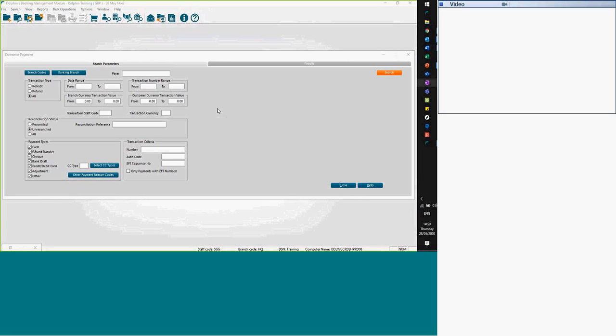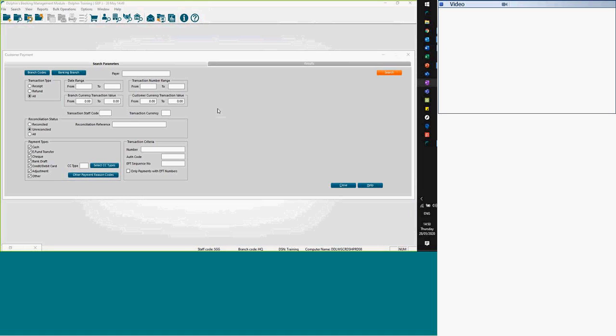So we're going into customer payment reconciliation. I was just showing you the folders to show where financial transactions are generated because it's quite a key element of accounting. Make sure that you know how they're generated, because otherwise you might have problems with running reports at a later stage.